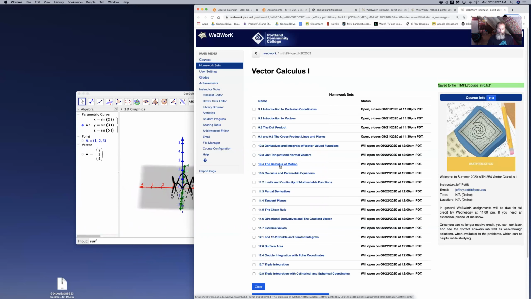I'm excited, and let me know if you have any questions or problems. This is a new course. This has only been around for a few terms. This is the 4th term we've been running. This is the first time I've taught this online. I've taught this class for about 5 or 6 years. I've been teaching sort of the upper level math courses here at PCC for a long time.